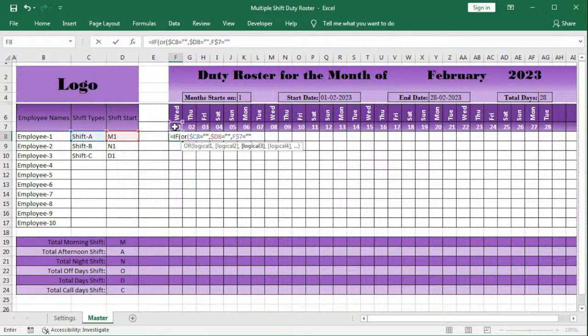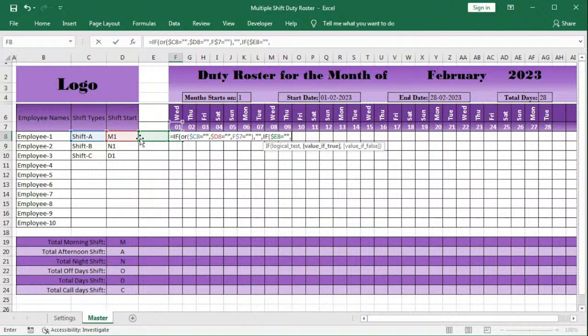Second condition is if this cell is blank. So if this cell, here also press F4 thrice, equal to blank, then we will get this value. Okay, otherwise let's keep it blank, bracket close and enter.